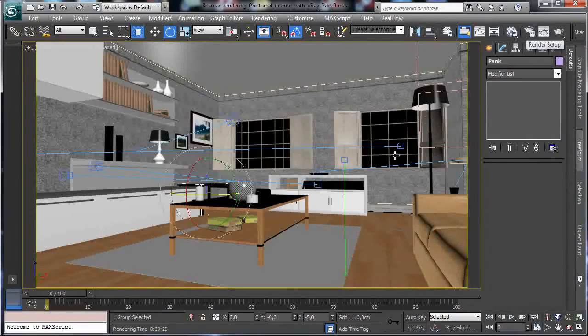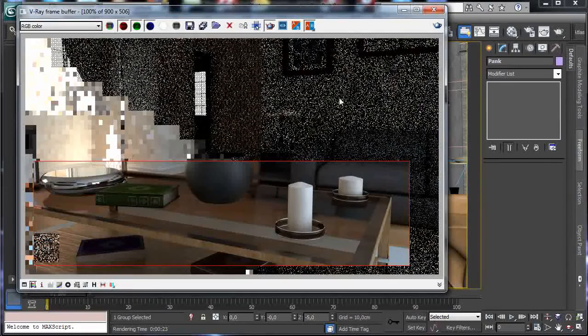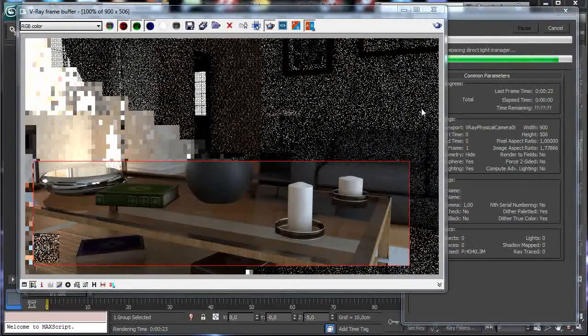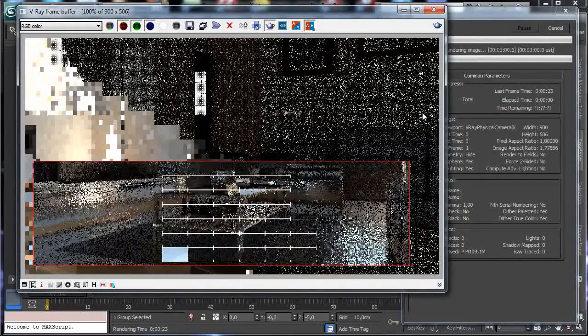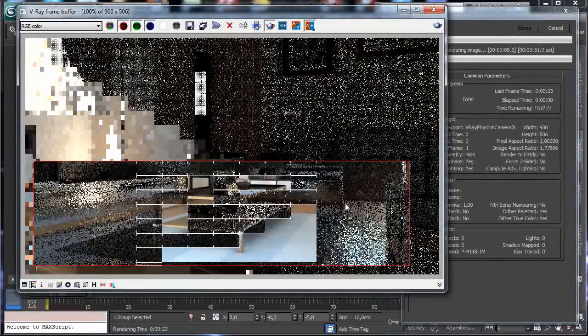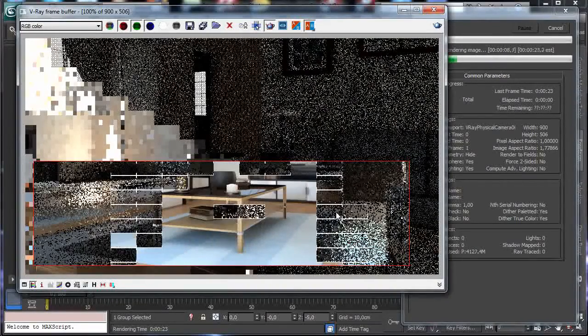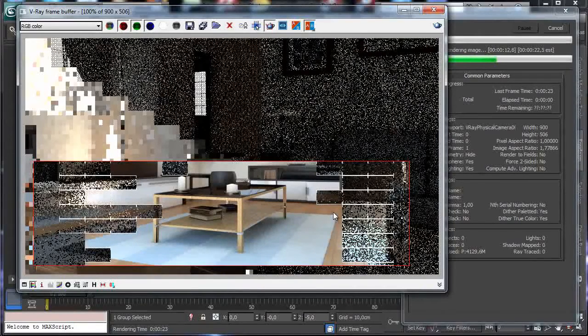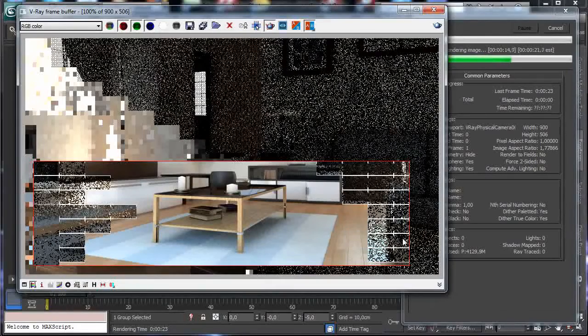So in the rendering view, okay, we can render this area. The carpet is nice. And the pavement is nice too.